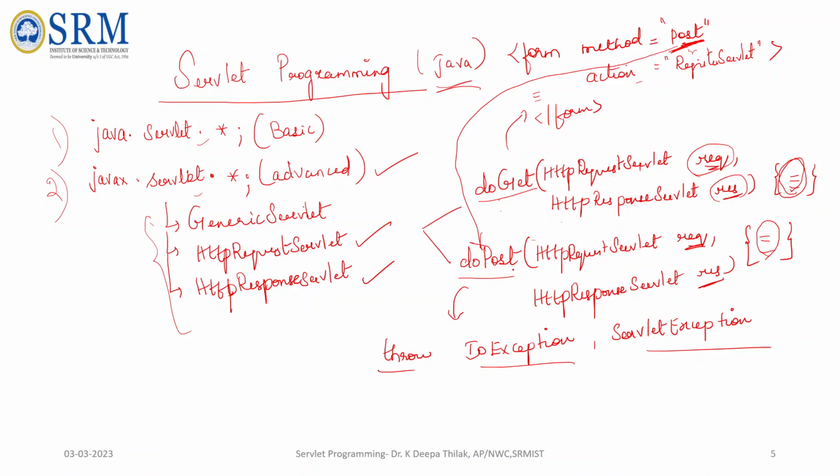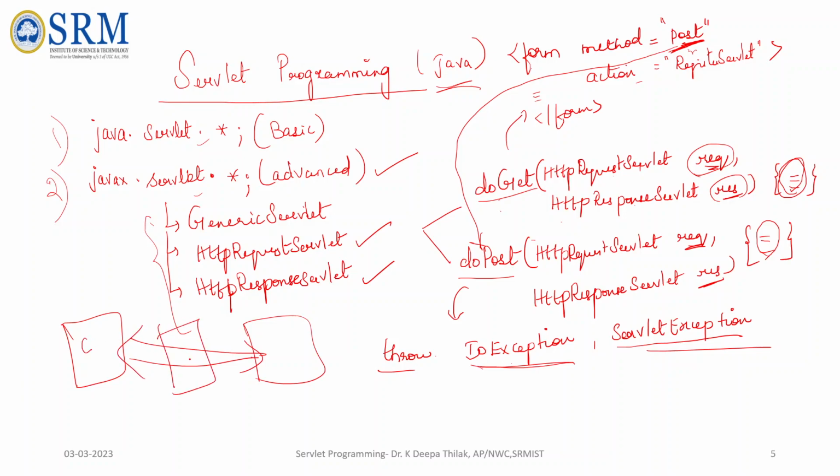The doGet and doPost methods must throw these two exceptions, IOException and ServletException. IOException: suppose I am communicating with two different physical machines outside, right? It may be your client, your server, your container. Since my data is coming in and going out from a machine, input and output are connecting, and some problem may happen because my communication is outside. So IOException, input output, may occur. ServletException: the creation of the servlet, servicing, or invoking of the servlet may be a problem. So handle such exceptions that occur at runtime. You must throw these two exceptions.